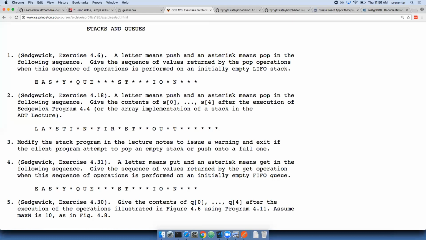Let's see, we're going to say char array for each. And I'm just going to go through and say char stack dot push the character.